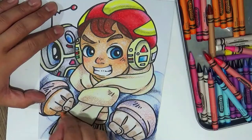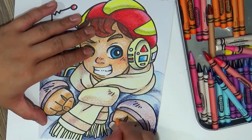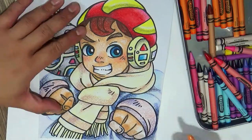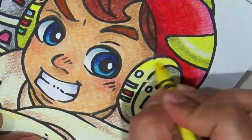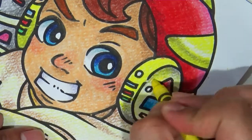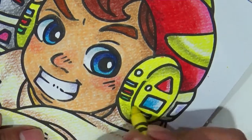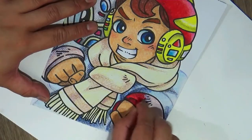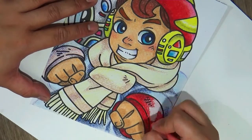I find using crayons therapeutic, maybe because I can color right in, and there are no expectations of creating a masterpiece. You can just do what you do. It doesn't feel restricting that I might mess it up. It's guilt-free because it doesn't feel like I'm wasting an expensive artist-grade art material. And all you have to think about is to have fun.